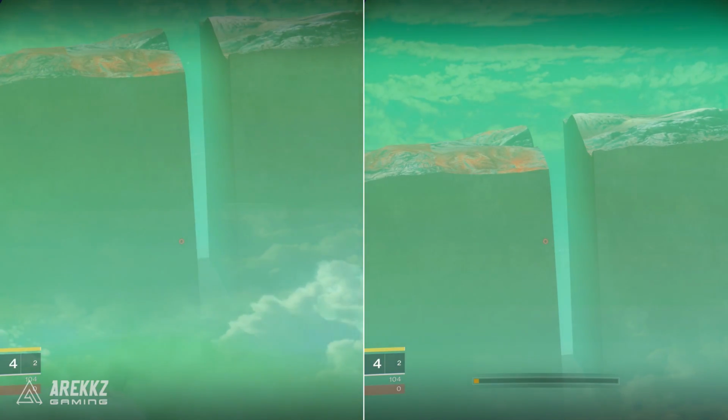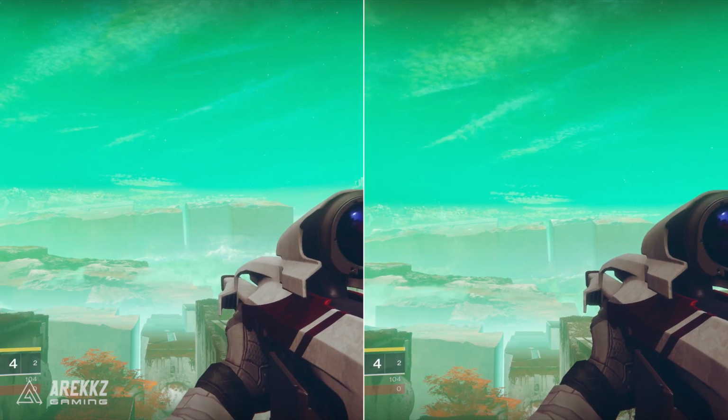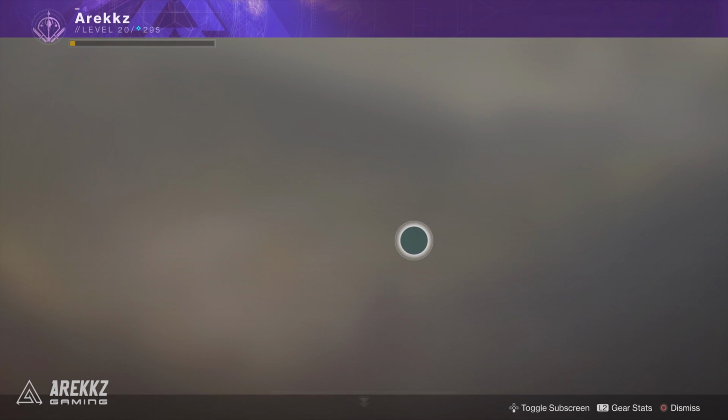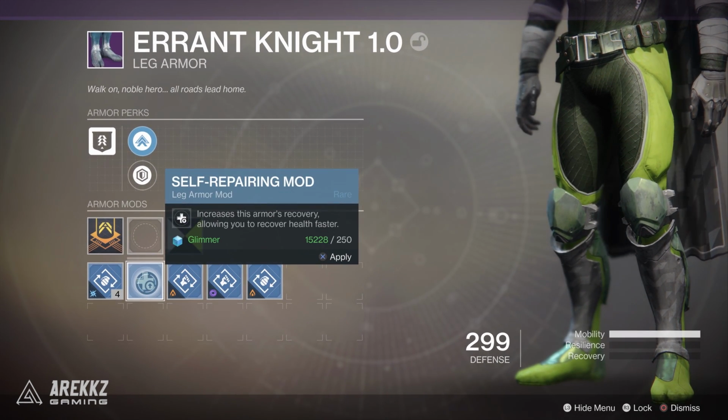So, those are your weapon focus mods. The only ones that remain are the character stat mods, and in truth, these are pretty clean cut. I don't need to demonstrate their effectiveness because essentially all they do is give you an extra ability point. Mobility adds 1 to mobility, resilience adds 1 to resilience, and recovery adds 1 to recovery. It doesn't get much simpler than that.